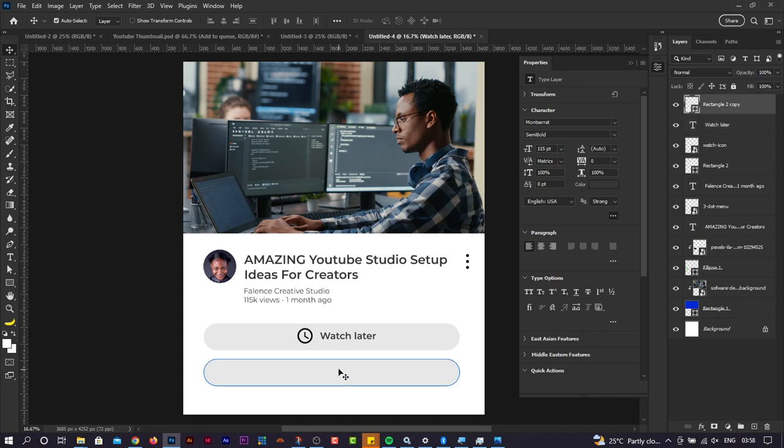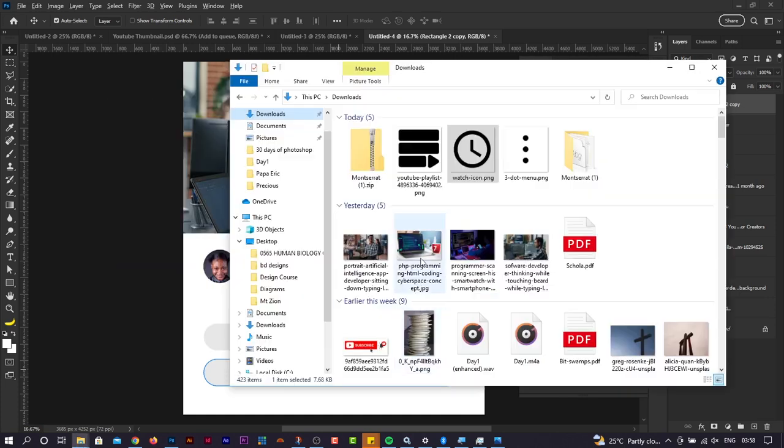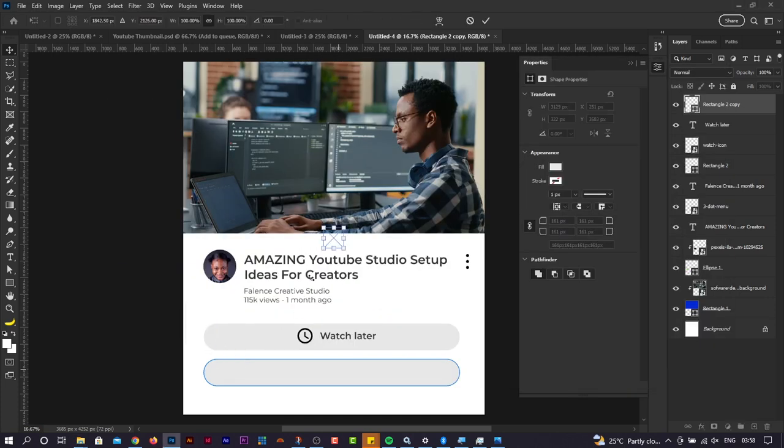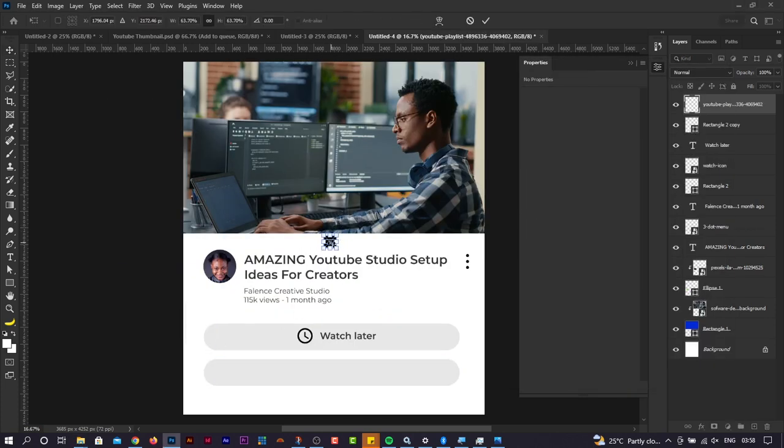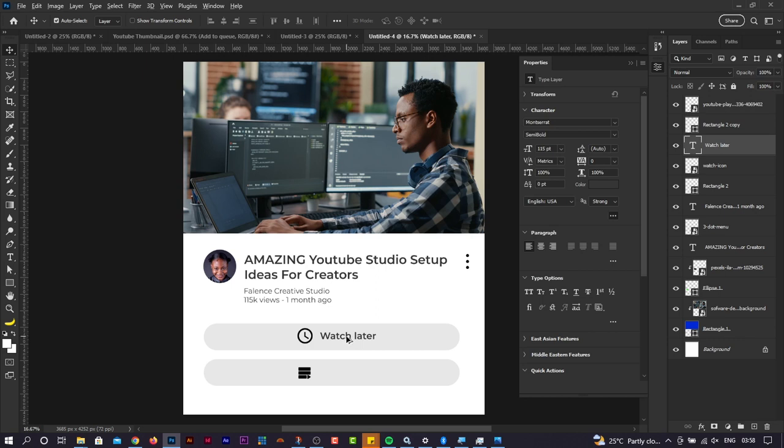Okay, so we're going to do the same thing here. So go in there and bring in the playlist icon like that. Can drop it a little bit. Then you can drag it down again like that. Then you can duplicate this one as well. So how do you duplicate again? Click on the layer or click on the object here, hold Alt on your keyboard, then drag.